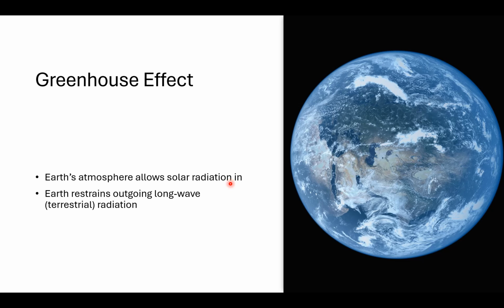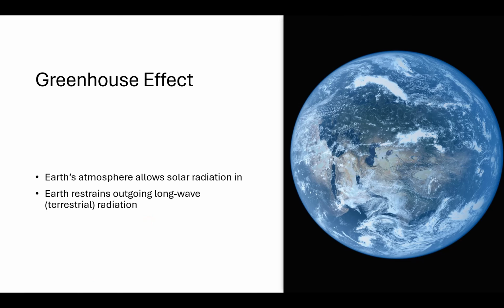For the greenhouse effect, again, the Earth's atmosphere allows solar radiation in. However, Earth restrains some of this heating from the day that accumulated. It restrains outgoing long-wave terrestrial radiation. There's many types of gases that are greenhouse gases. You may have heard of this before. Water vapor is one of the many effective greenhouse gases. So let's say on a cloudy night, you have a lot of moisture in the atmosphere. On a cloudier night, the Earth is trying to re-emit that long wave radiation back out to space. But in many cases, that long wave radiation gets deflected back to the Earth's surface.